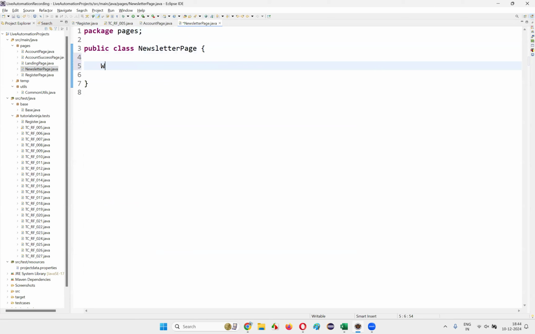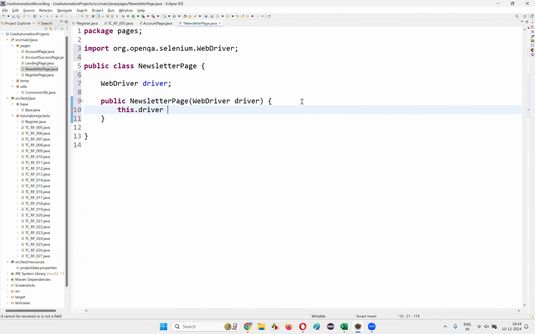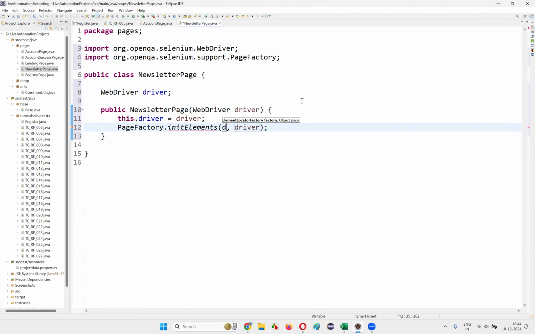And here, WebDriver, Ctrl+Shift+O. Then write down public NewsletterPage. And here write down WebDriver driver, and here write down this.driver is equal to driver. Then PageFactory.initElements(driver, this), and here write down, create a web element.